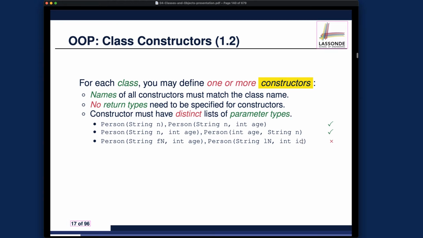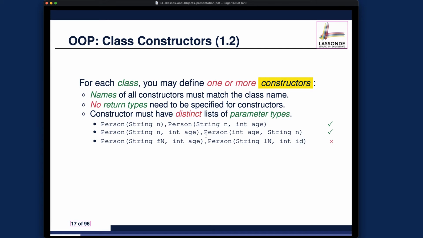It turns out this is not okay. You can try defining these two constructors in Java; in Eclipse, the compiler will complain. As far as the compiler is concerned, you have one list which starts with string followed by integer, and another one which also starts with string followed by integer. So let's say you write person Jim 23. Are you really saying that Jim is the first name? Would it be qualified as last name? And for 23, would that be qualified as age, or would that be qualified as ID? So we have ambiguity here, right? That's really what I meant by distinct lists.